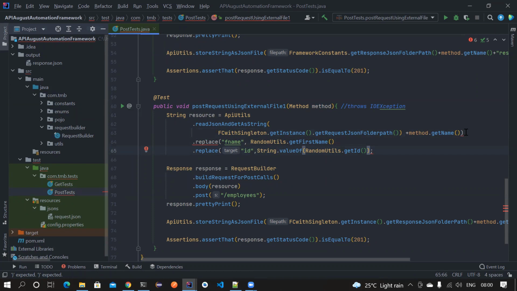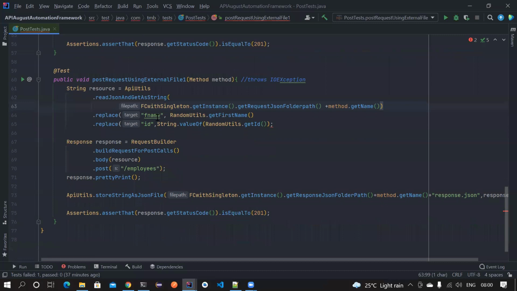So the method name is basically getting read JSON. This is wrong. It has to be actually here. So you have the curly braces here and then the curly brace here. And then you have this. You have 1, 2, 3, and 1, 2, 3, all done.